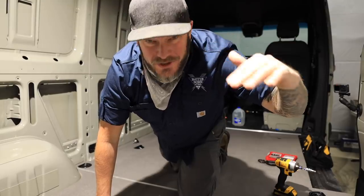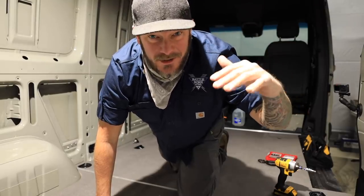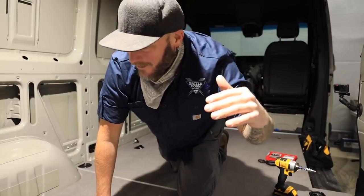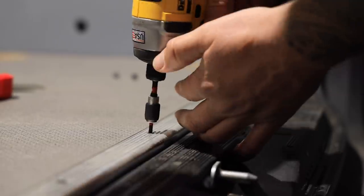Signifies the official start of this build. It's actually underway. I've been waiting for this for a very long time, and here we are. This floor is about to come up.